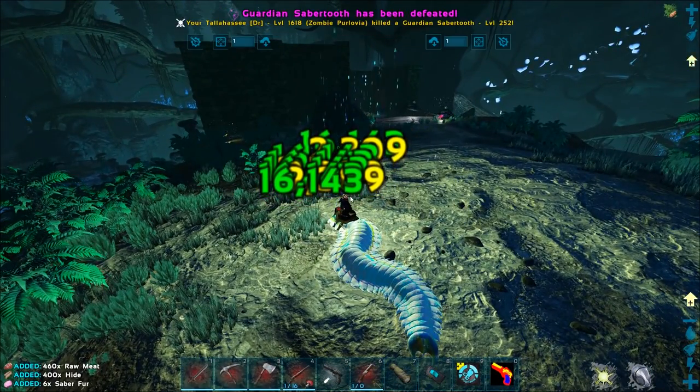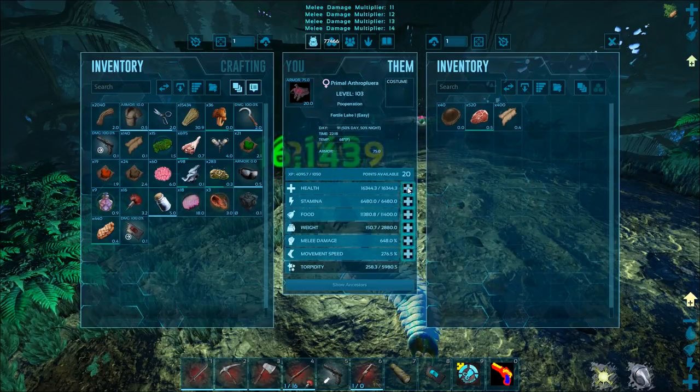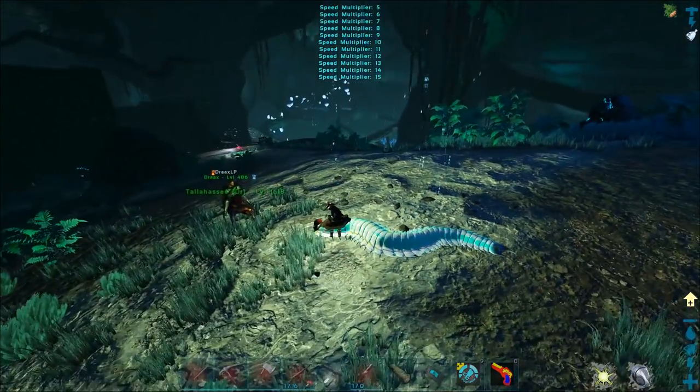There you go. Yay. You get some levels off that one? 24. 24. Ooh. All right. We'll get a little bit of health here. A little bit of movement. For a primal, this thing seems kind of weak sauce.